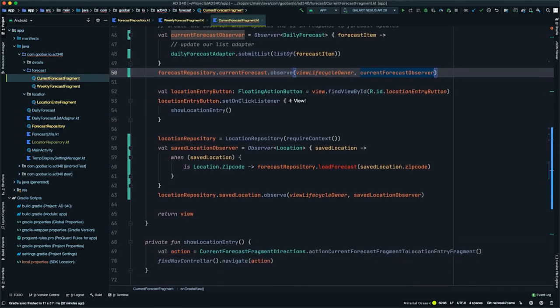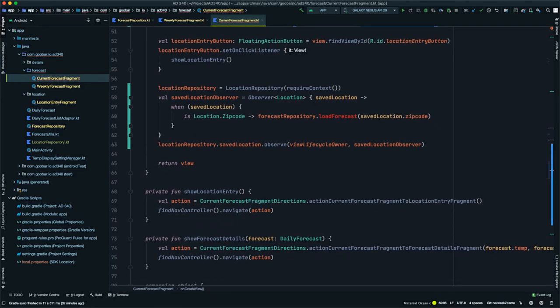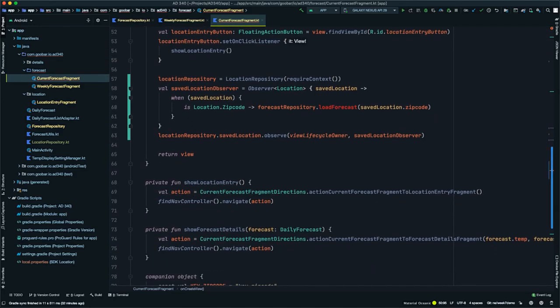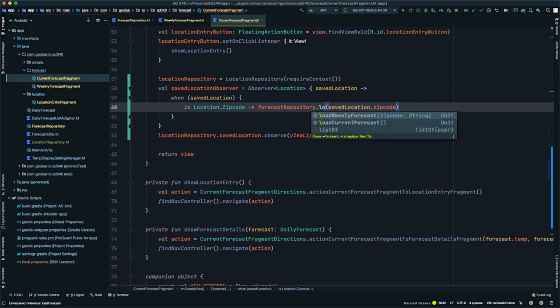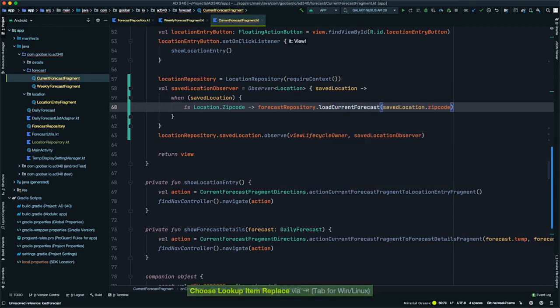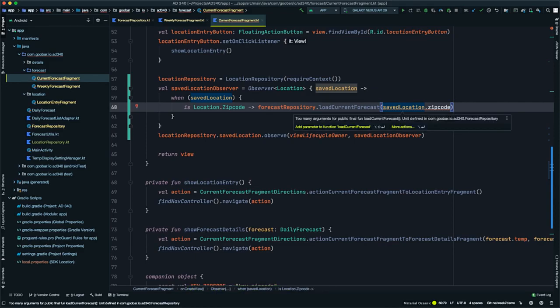And then down below in our saved location observer, whenever we get a saved location, instead of calling load forecast, we want to call load current forecast. And you see we have an error here.